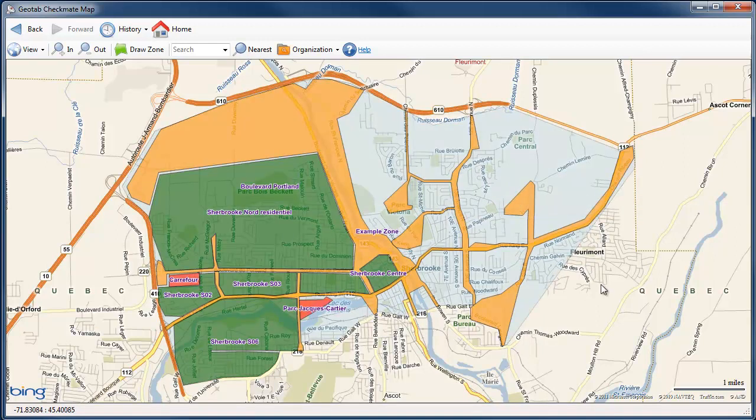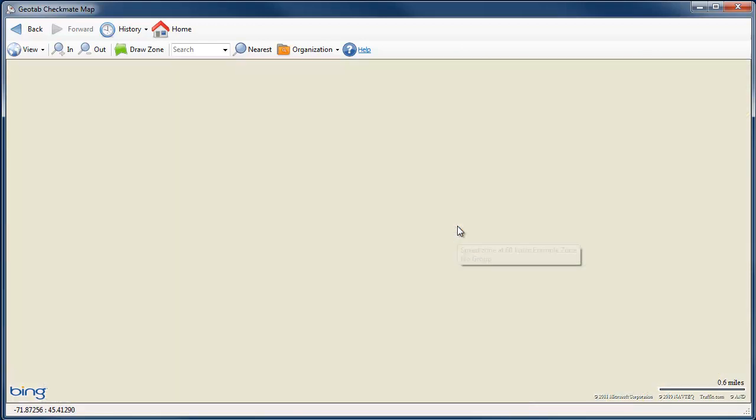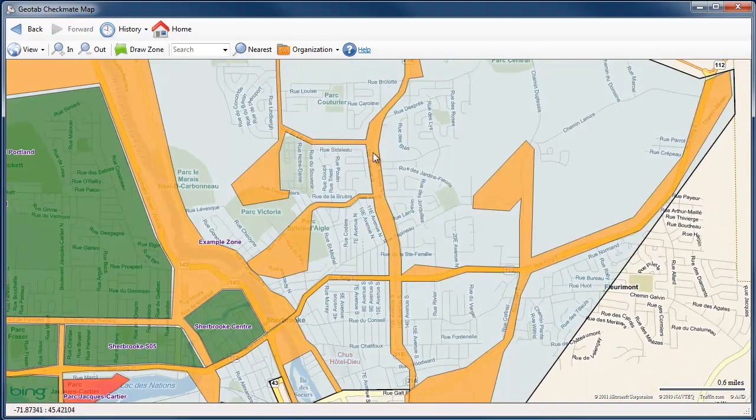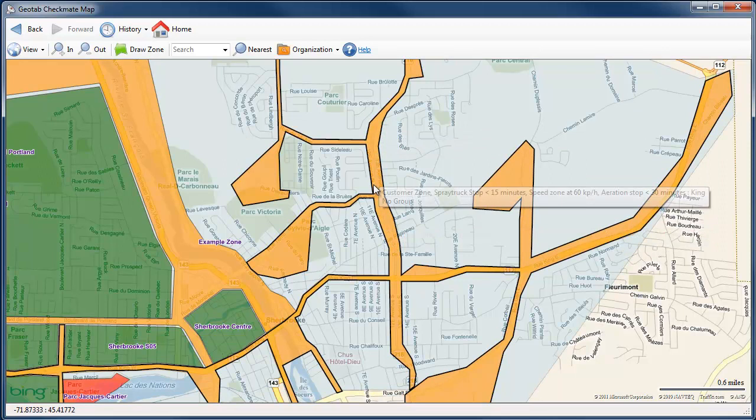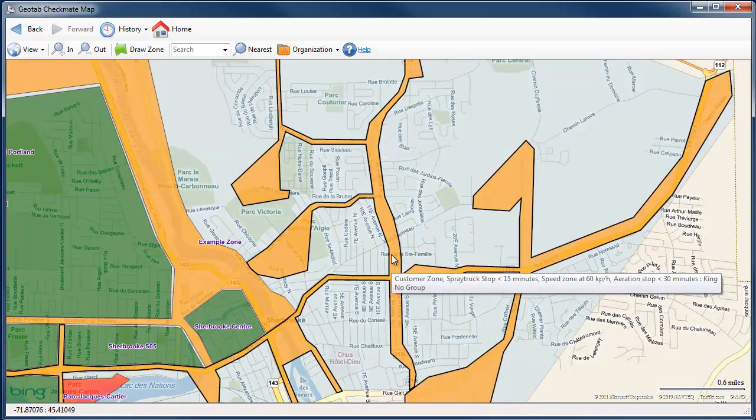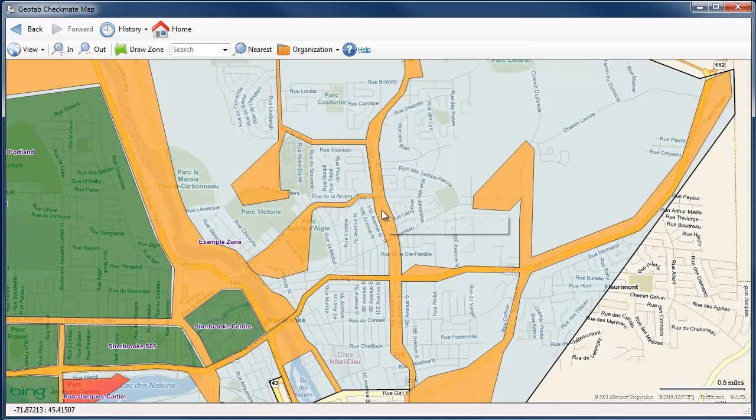Now, the only thing I would advise you is if you do have areas like, for example, in here, if any of these streets do in fact have houses along them and there's a chance that the trucks are going to stop, then yes, you would need to still define them as these orange zones and check off the 15-minute rule and the idling rule and what have you.